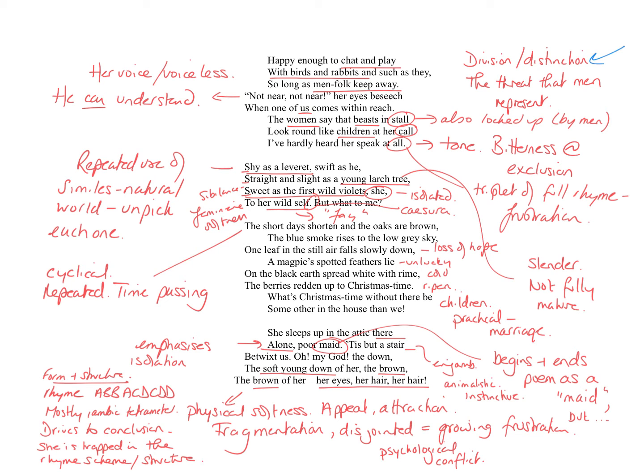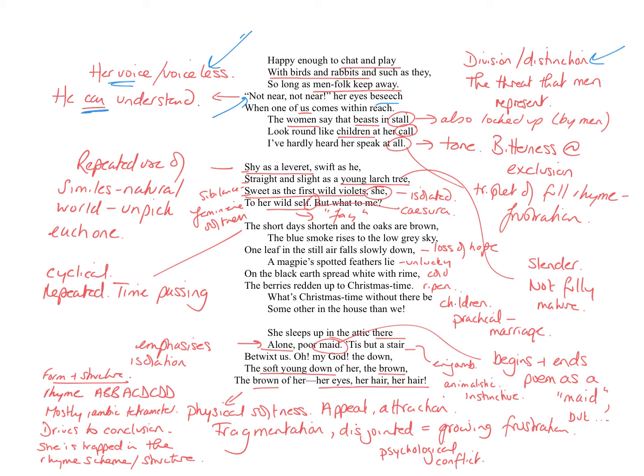And this purported direct speech is interesting because this isn't her saying it. He thinks this is her voice. He's presenting this as her voice to us. But in effect, the bride in the poem is voiceless. We don't actually hear her speak. This is what he thinks her eyes are saying, and beseech means to kind of beg or plead. So he can understand that she's really scared of him and really scared of men and what they represent.